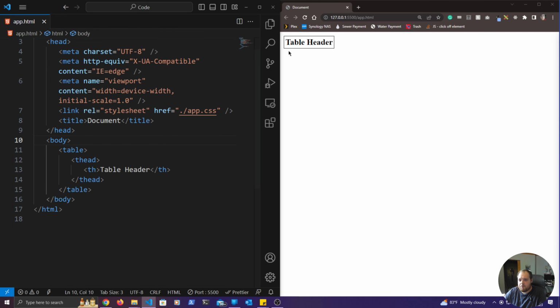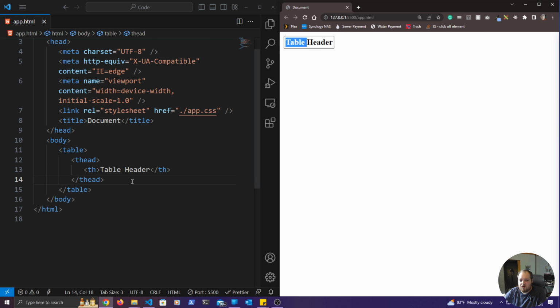So I've gone ahead and opened this up in my browser, and I've actually added a border around a couple of things so we can just more distinctly see what is what. You don't have to worry about that. We'll get to that eventually. But I've gone ahead and opened up my browser, and you can see we've got our table header right here.